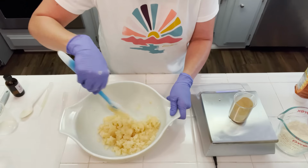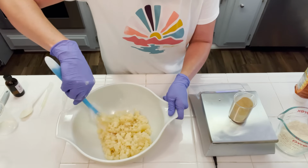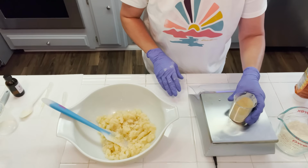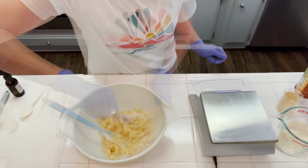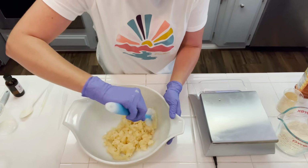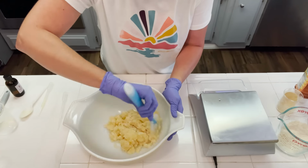Okay, and I also don't want the lemon powder to soak up too much of the oil, so I'm going to stop right there. And then in my recipe, I'll go ahead and make sure I tell you guys exactly how much lemon powder was used, so you can adjust it up or down if you like as well.